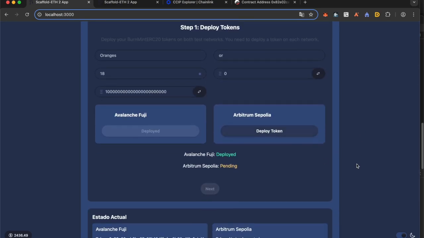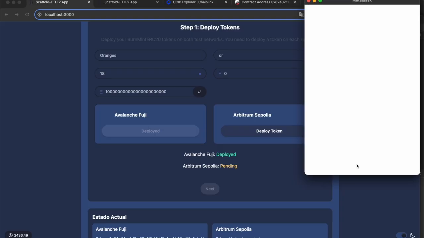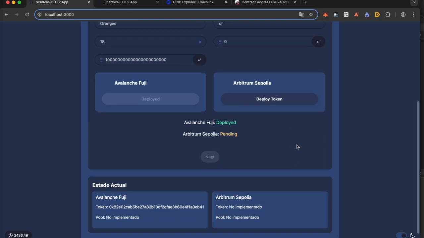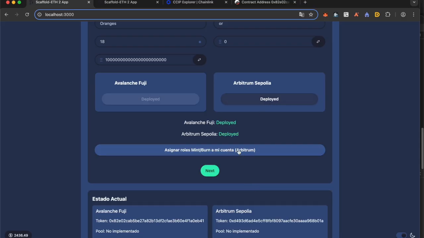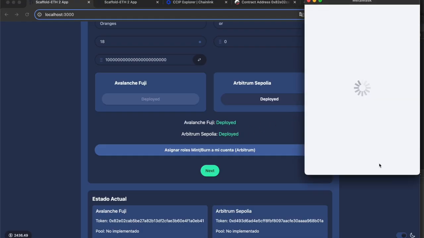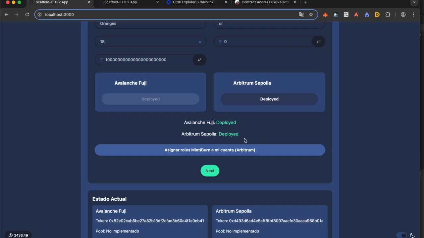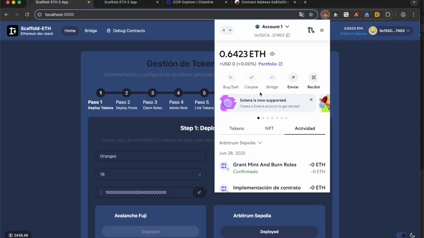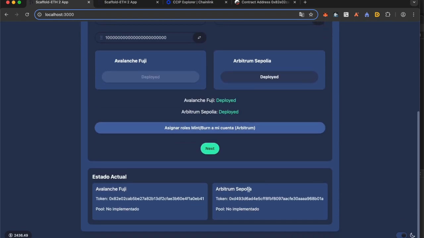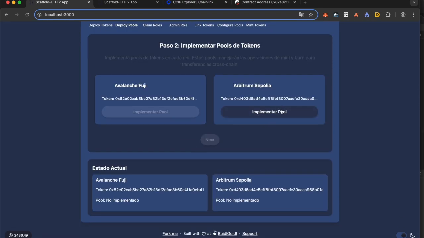Next, we will deploy it to the other network. We will assign the appropriate roles. Let's continue and set up the tools.